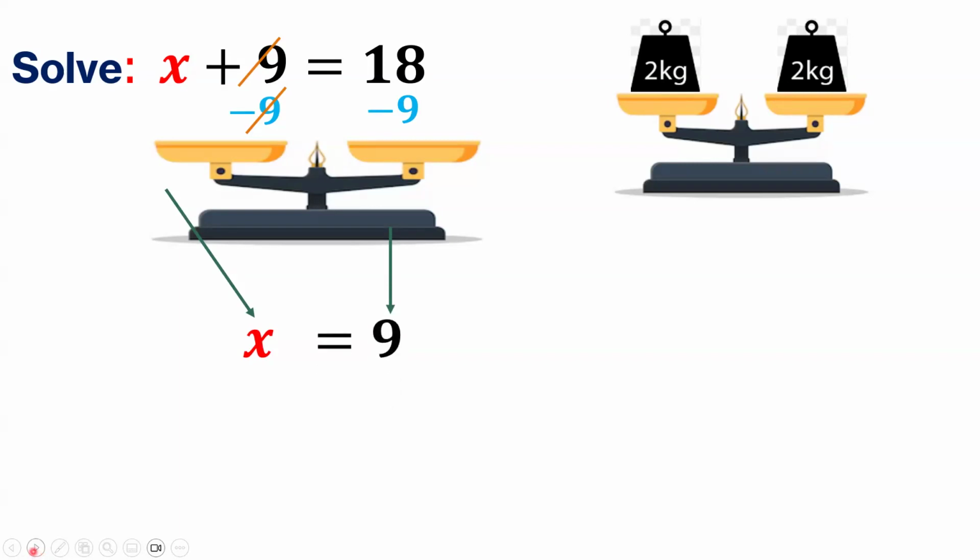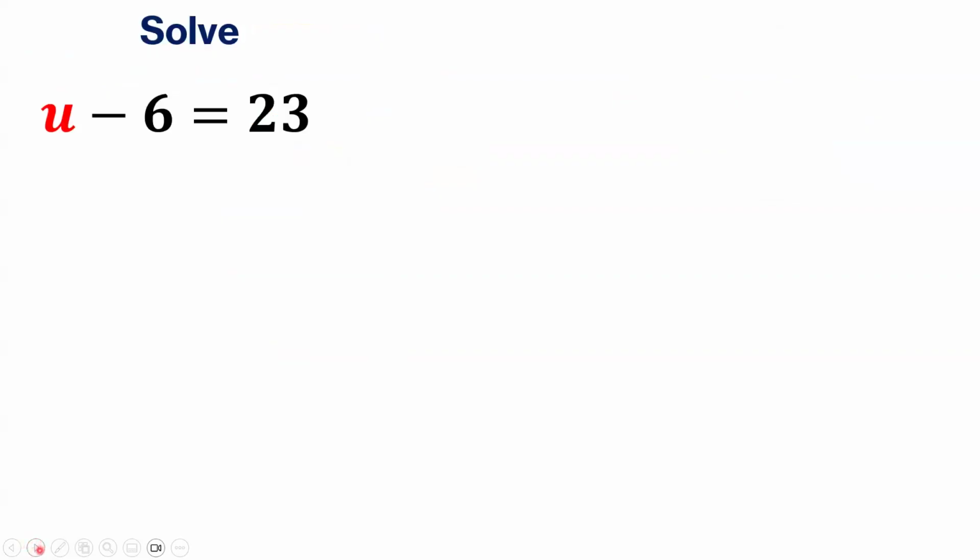If you want to check your answer at the end, I will go to my original equation and then substitute x by 9, the value that you got as an answer, and check if 9 plus 9 is 18, then your answer is correct. Here, of course, it's correct because 9 plus 9 equals 18, and now you are making sure that your answer is correct. We have another equation, which is the subtraction equation.